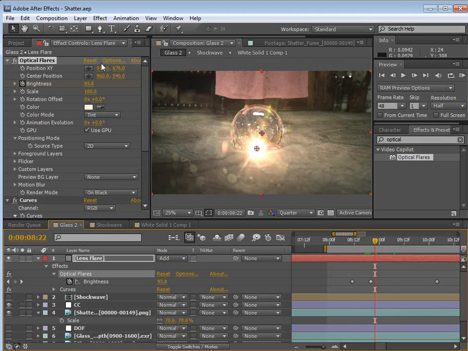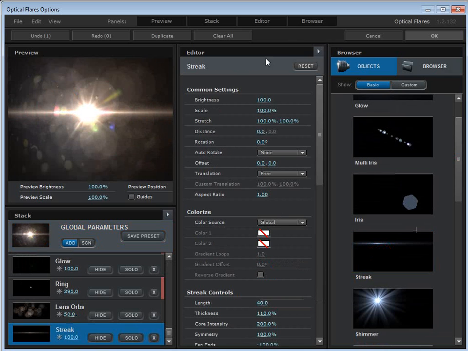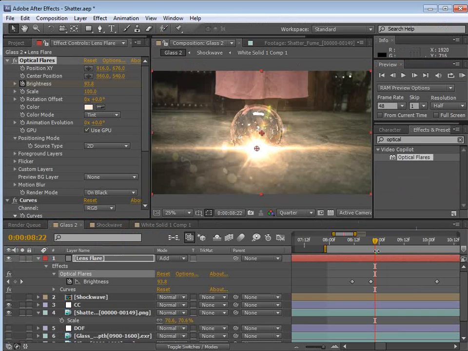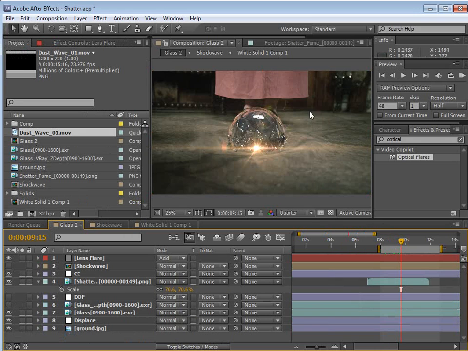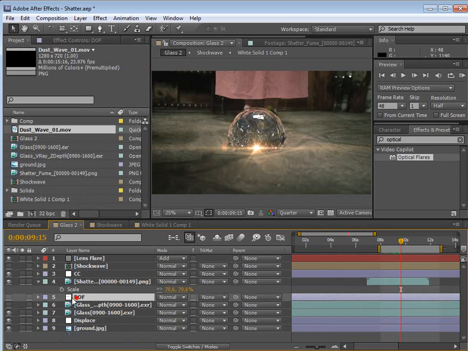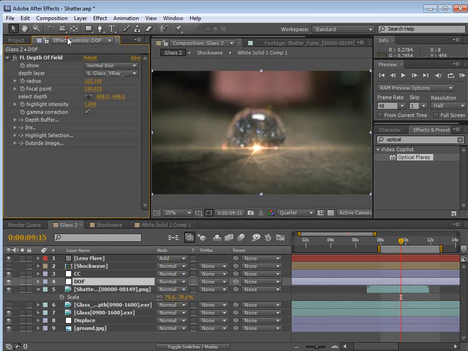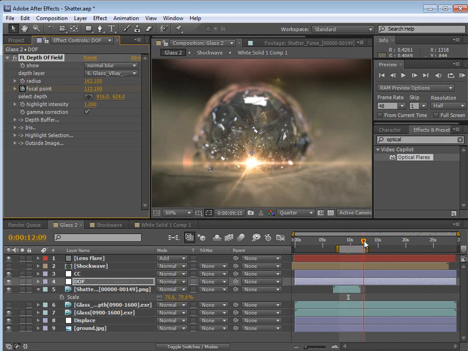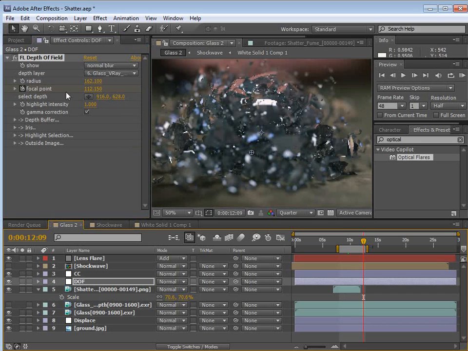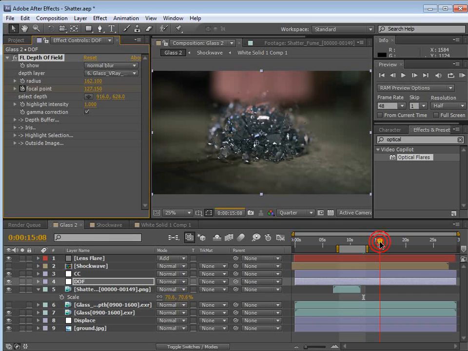Now that I'm looking at the surface area, I might go into the options again and add just like a quick streak. And that way it kind of fills that area of where it actually impacts. All right, so let's go and turn our depth of field back on. So we'll put this right here. We'll turn our depth of field on. Probably want to set the focal point, and then maybe keyframe the focal point as we get a little larger, and maybe make it come forward a bit.